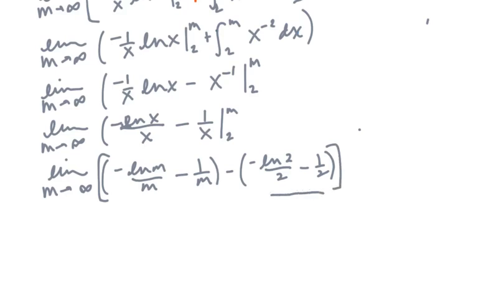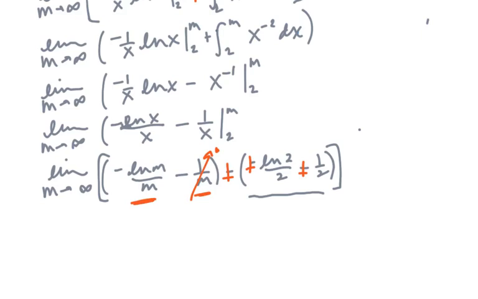Now, this second term is constants, but we can distribute that negative. See the negative getting distributed? And here I have 1 over m in this term right here, and 1 over infinity goes to 0. Now, the problem is this mess right here, because if you look at this first term, I have infinity over infinity, or negative infinity over infinity, however you want to look at that.